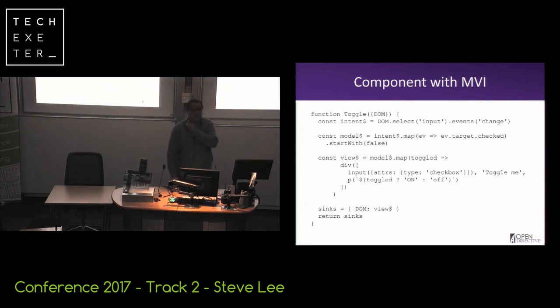Yes, that is quite right. That's one way. I was going to say, each of these is a separate stream, and they relate to each other. In this case, it's a really simple, straight-line flow. The model depends on the intent, the view depends on the model, so straight down. I could create model 2, which also works on intent, and does something quite different. So that's forked. And then view would be a merge. Or the way that you said, you can use filter, and say, well, I just want the true events in one stream and the false events in another stream. You can do that as well.